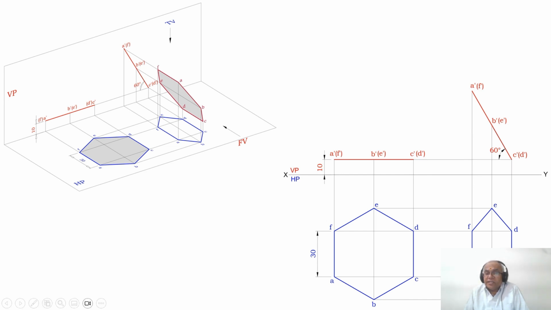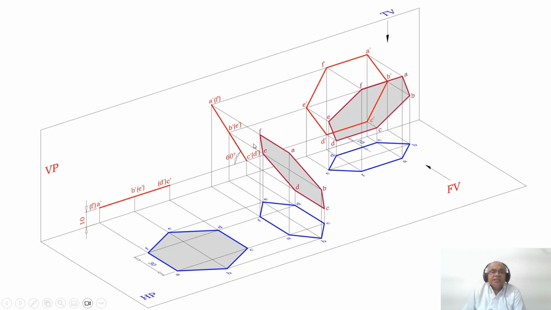So for that you have to keep CD in front of VP by 10 mm, by rotating it in the counterclockwise direction. Now here you can see this in 3 dimension. The side above HP by 10 mm is parallel to HP but perpendicular to VP. I want to make this line also parallel to VP. So I am going to rotate this in the counterclockwise direction such that CD is in front of VP. When you look from the top view, you can see that CD is in front of VP by 10 mm. So when you look from the top view, all the points, that is A, B, C, D, E, F, are projected onto the horizontal plane to get the view.